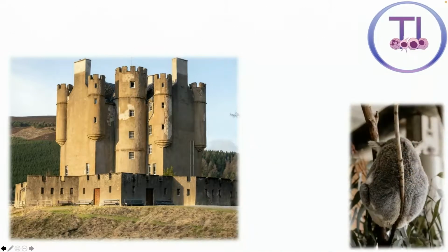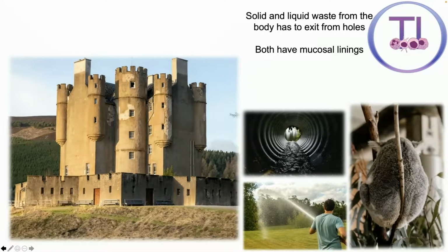So you've now got everything in the center of your body, and much like our castle, don't forget it's still there, we have to produce waste. We produce waste either as solid waste or as liquid waste, and that often comes out of the bottom of our body, which is where our koala bear is showing here. We have two sets of waste, solid and liquid, and we either have that coming out of the anus, or out of the urethra.